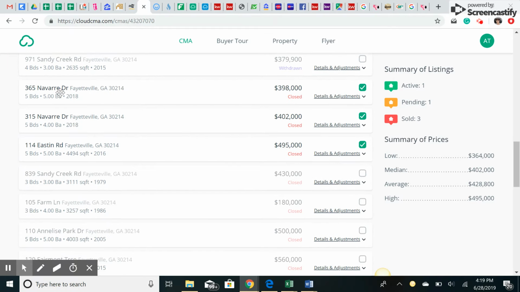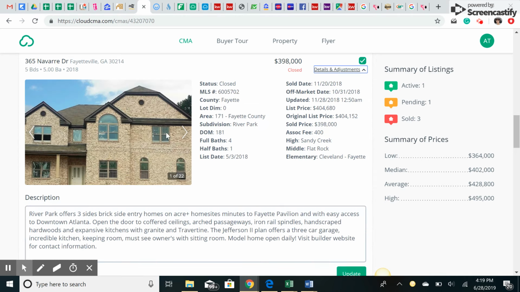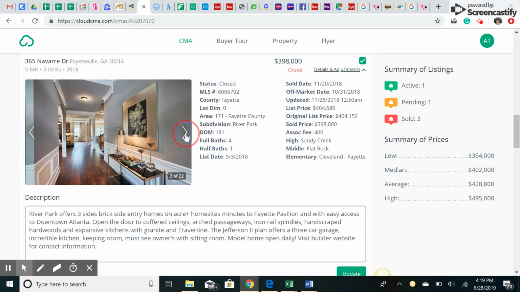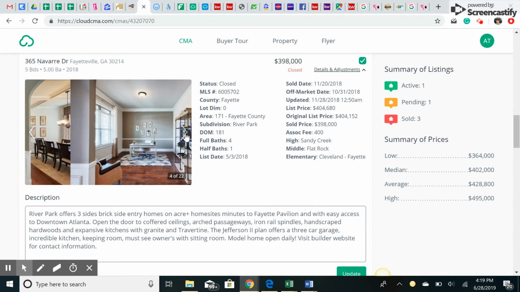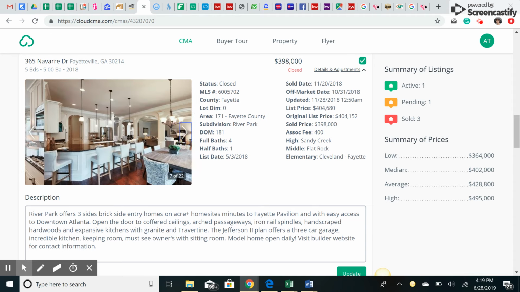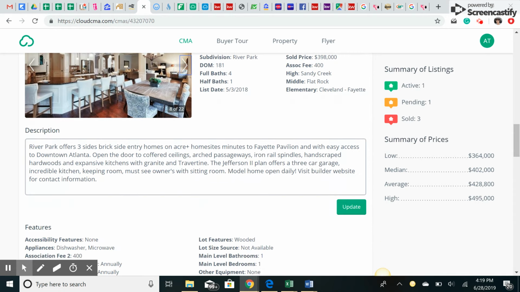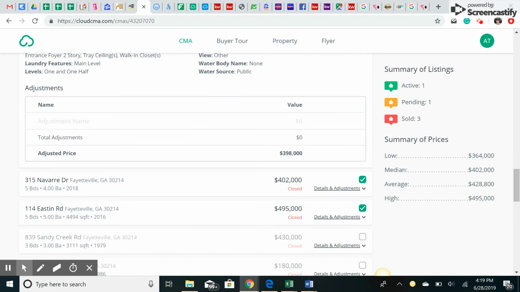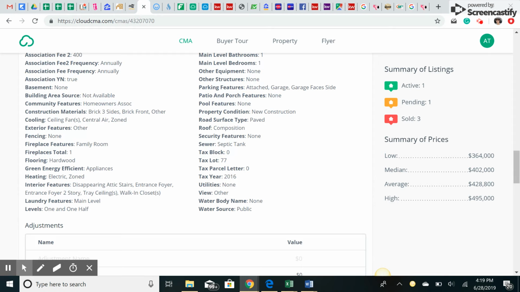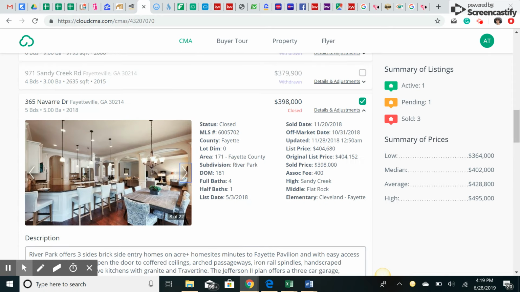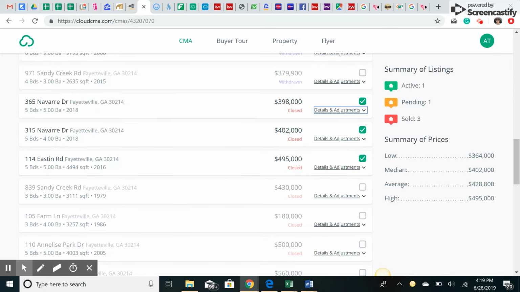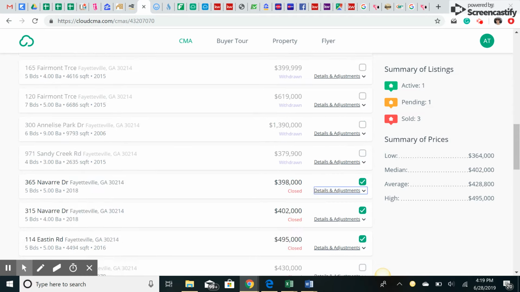Let's say I want to know more about this particular one, I'll hit details and adjustments. This shows me all the pictures so that I know how to compare. It gives the description and the information, so you can decide, does this really apply or not, and if I need to make any adjustments.